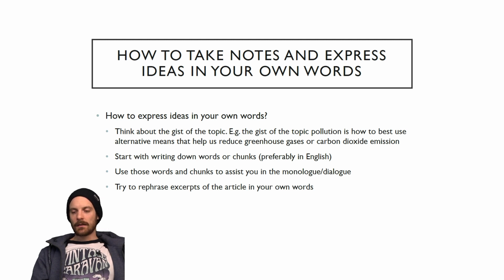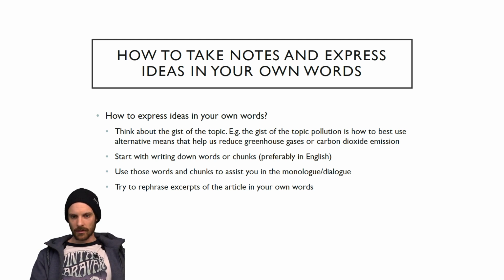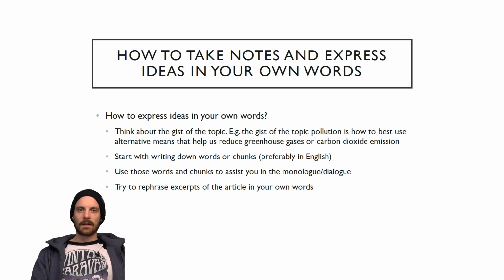And normally it's helpful that you start with writing down words or chunks, preferably in English, and then you use those words and chunks to assist you in the monologue, since you are allowed to keep your notes in front of you and have a look at them, and then try to rephrase excerpts of the article in your own words, so that you don't only copy the article word by word, but you rewrite it and express it in your own words.